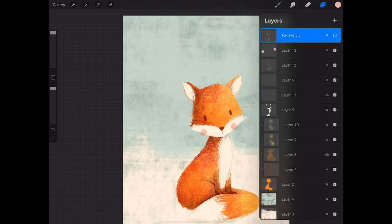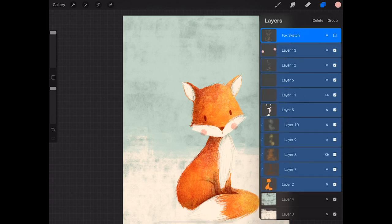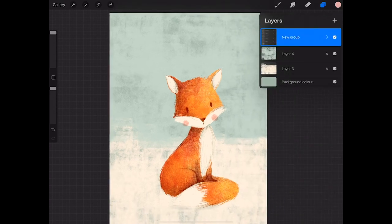Okay, so the first thing I want to do though is just group these all together, and then close that so I don't get too overwhelmed. You'll start noticing now that you might be running out of layers. If you are, you can either duplicate the document, flatten that group and carry on. Or you could always just start with a smaller size, which obviously isn't very helpful if you're trying to create something that you want to print at a larger size.